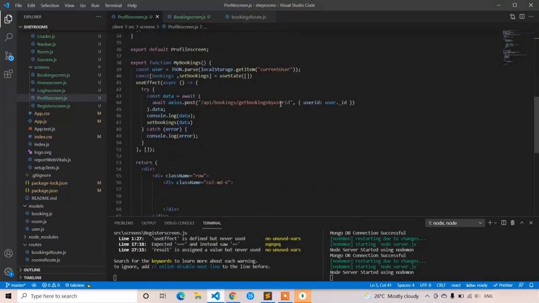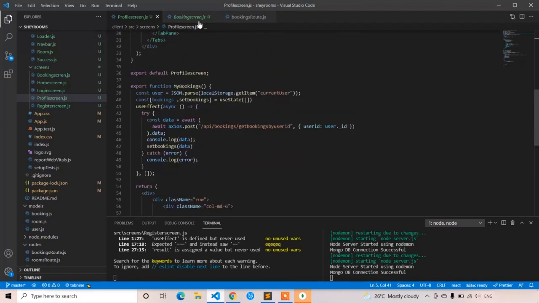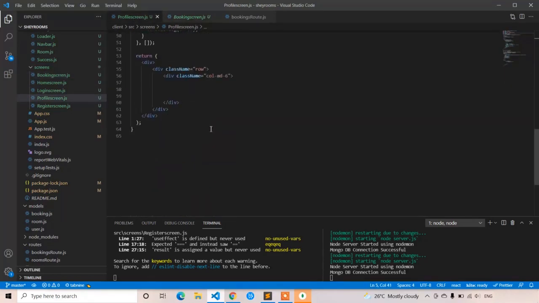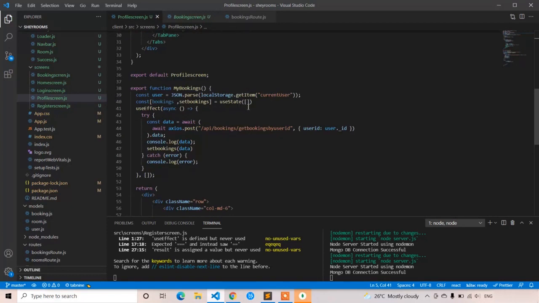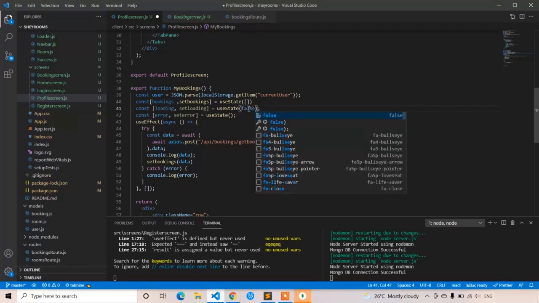So now I am going to write these hooks, const loading, const error. Yeah, here. Const loading. By default the loading will be false because we have the normal one.